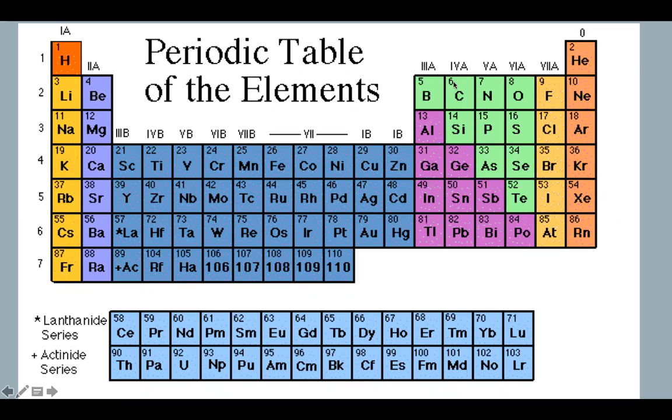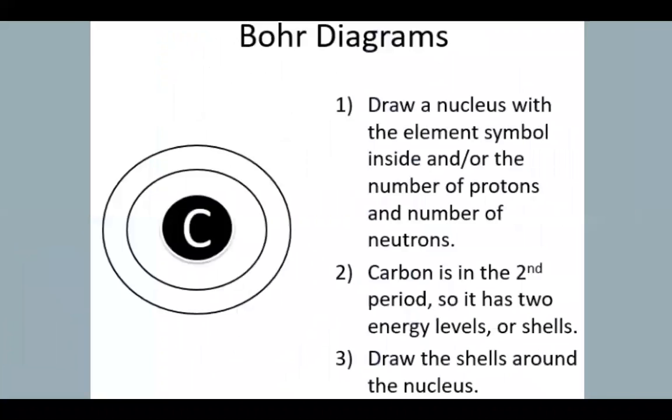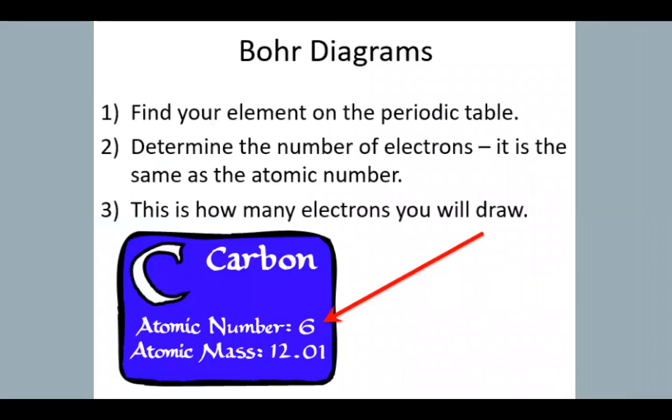And if you remember the number at the top of the periodic table, that is the atomic number as well. And that is equal to the number of electrons. We did that in last lesson. So if I now go back here, you will see the atomic number for carbon, it is 6. It means it will have 6 electrons and 6 protons. So we need to draw 6 electrons around carbon.